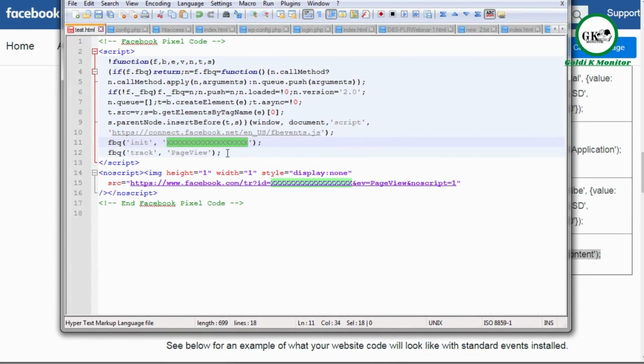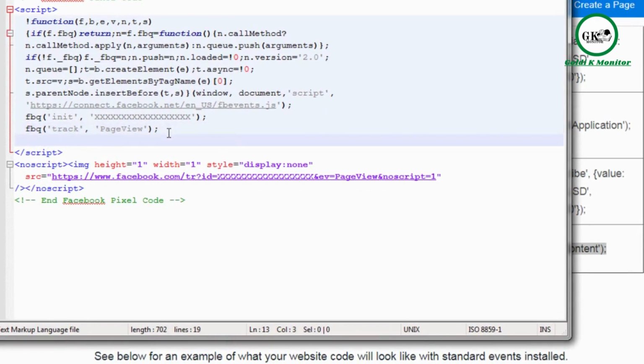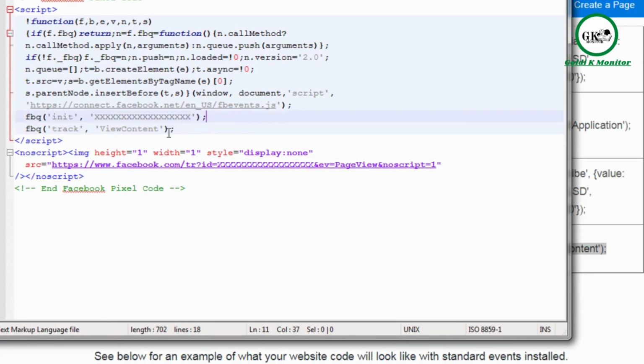The only item that you want to change is this item here. Where it says fbq, parentheses, track, comma, page view, we're going to remove that and put that here. So in this case, it's view content and page view is going to be removed. Now we're going to take this code and put it on the special piece of content page where we want to track it. Now, if it's a lead, we simply remove this and type lead.